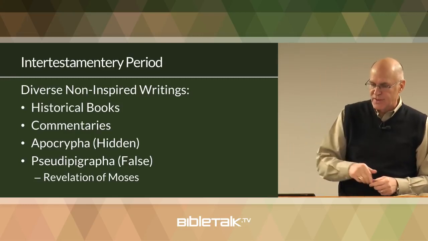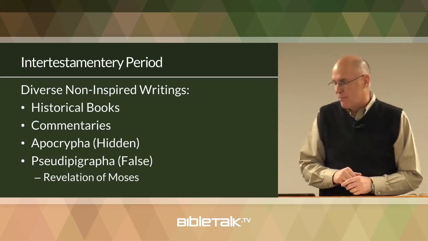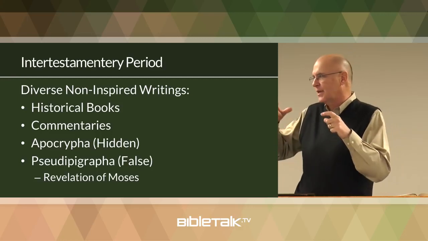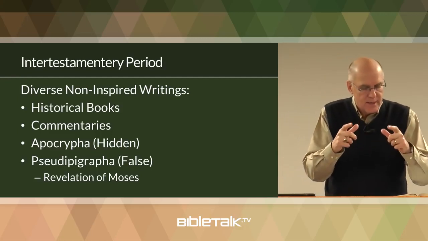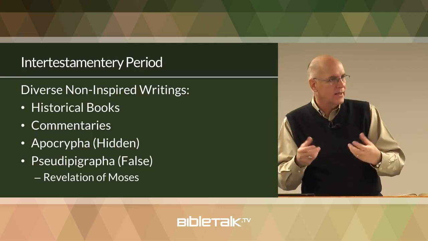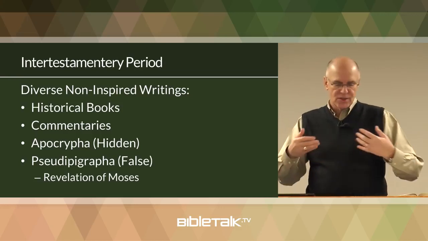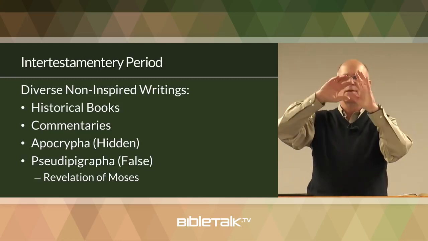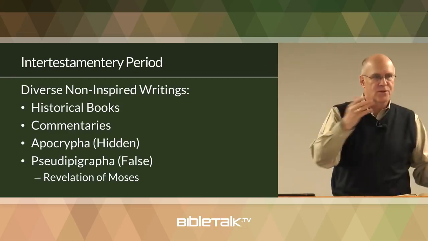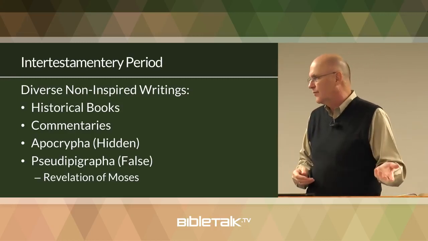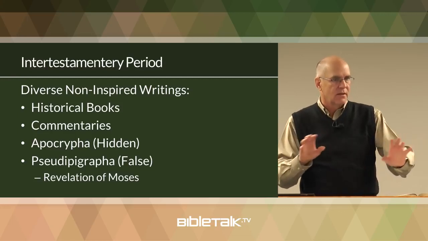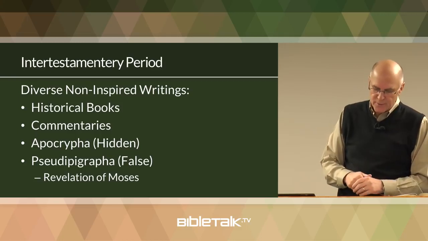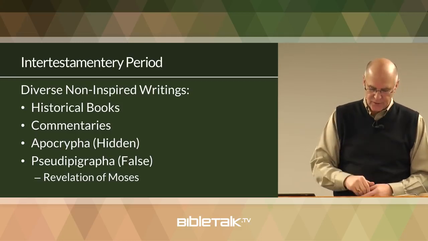And usually these books here in the pseudepigrapha were written in the apocalyptic style. If you were in other classes like Daniel or Revelation, you know that the apocalyptic style is a literary style that uses a lot of metaphors, a lot of fantastic language. The moon was filled with blood, the stars fell, so on and so forth, that we see in Daniel, for example, in the book of Revelation. That's apocalyptic type literature. Many of these books here in the pseudepigrapha are written in this particular style.